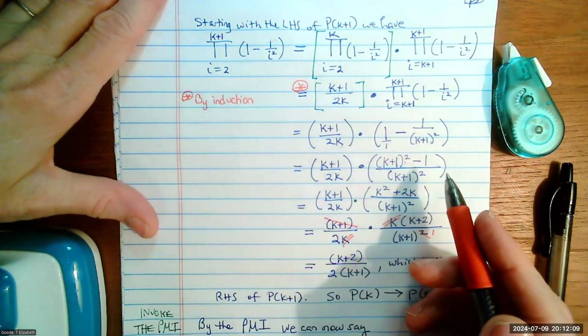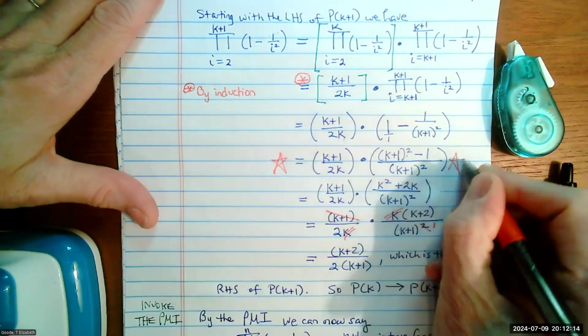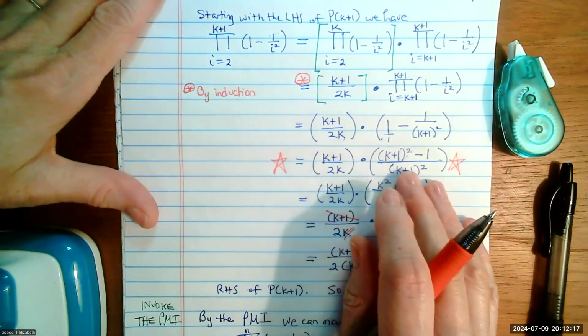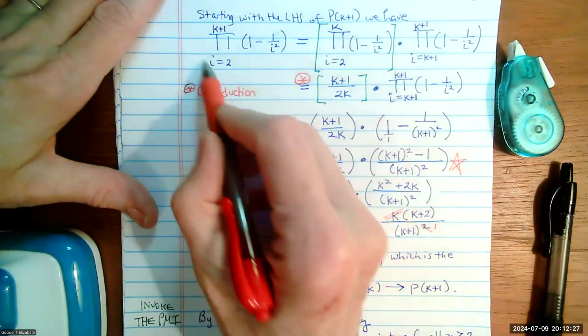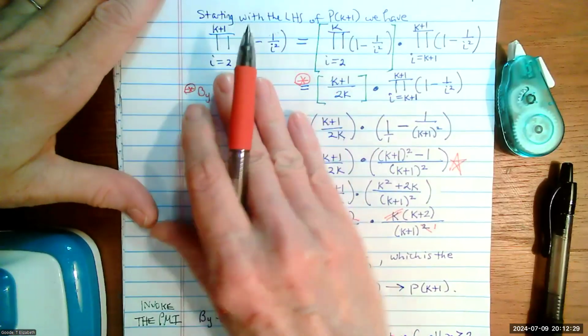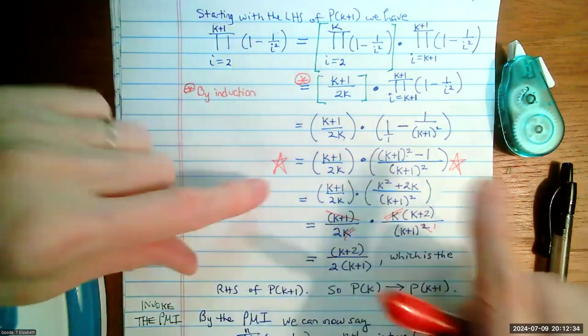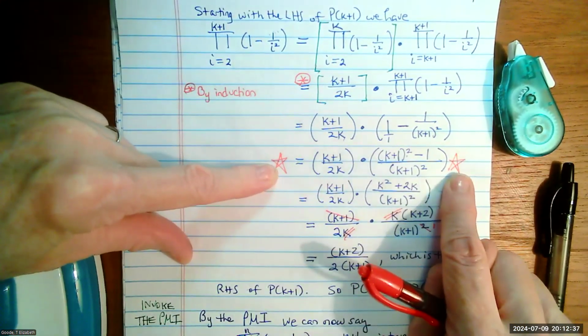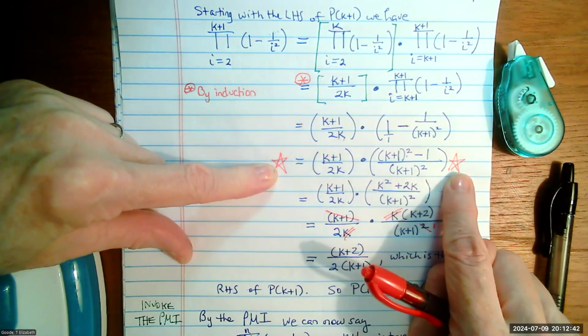So you need to be able to get down to this far, because this doesn't take any algebra. This just takes substitution and understanding summation and product notation. It also requires you to be able to write P of k, and you have to, of course, know how P of k plus 1 looks. Otherwise, how could you start with the left-hand side if you didn't know what that looked like? So really, to get to here doesn't require algebra as much as substitution and manipulating sums and products.